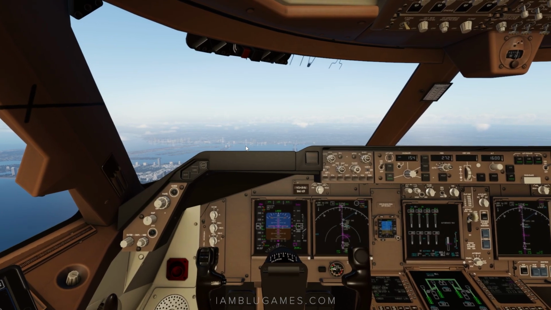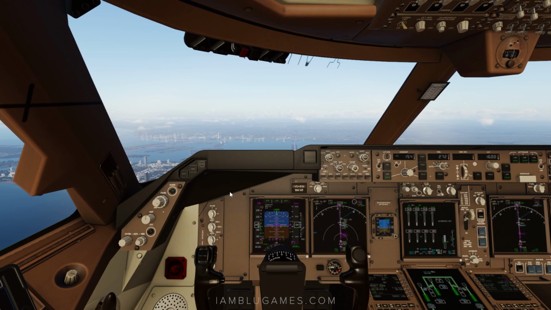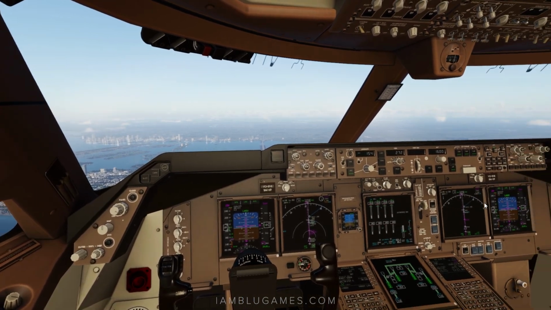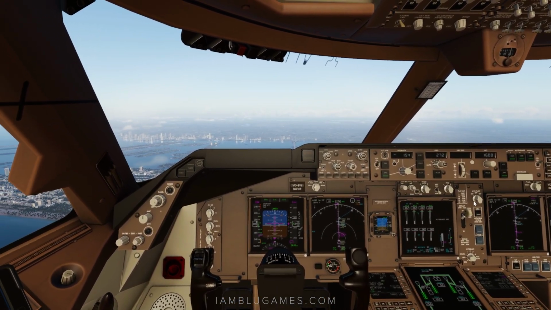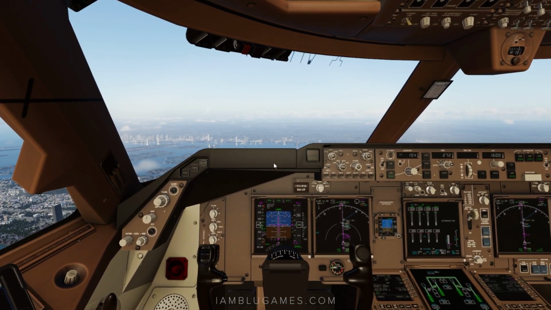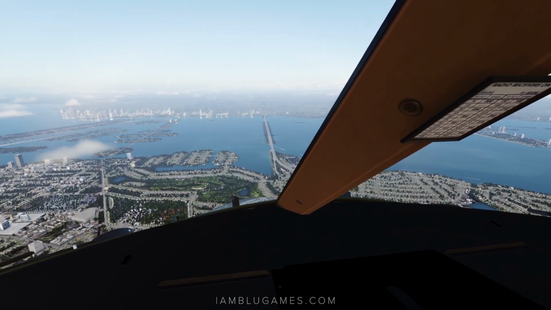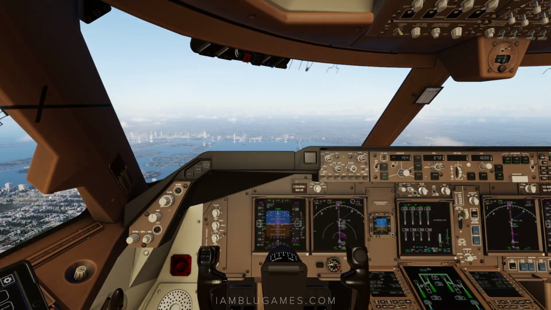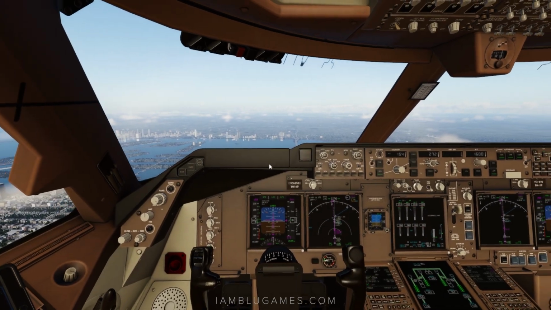Here we are on final into Miami, runway 26 left. Man, we've come a long way, but look at that view. I mean, that's such a beautiful sight after so long being up here airborne, to finally see the city of Miami right out our front window. We're looking pretty good. We got our landing lights already on. We've already got our localizer and glide slope all programmed. All the hard work has been done. Let's just land this plane.